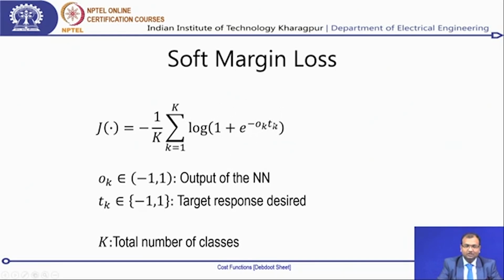Whereas if you look at this soft margin loss over here, what it typically does is it raises this total marginal product to an e power of something, and then adds a 1. Now, what that would necessitate is that if I do not have this 1 over here, this becomes e power of minus Ok Tk. So, you have a log of that factor. This basically becomes a summation of Ok Tk, and that will be a value of either 1 or -1 or +1. That is what it is typically going to be, nothing else.